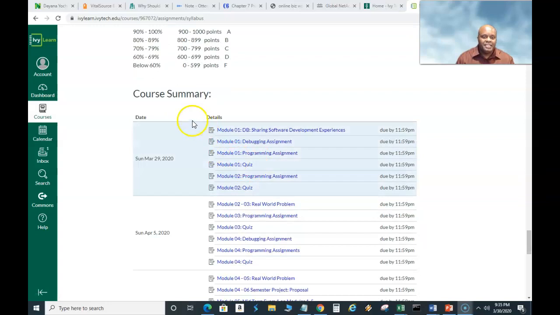Now, as you can see, this is the course summary, and these are the particular things that needed to be completed in this week. And don't worry, I'm going to guide you every week. I'm going to send you a video pretty much on Monday, so you should total out with 8 of them. But this is my way of reaching out to the students and letting them know that if you need any help, I'm here. You just got to reach out to me. But for the most part, you're going to see me going here and grade.